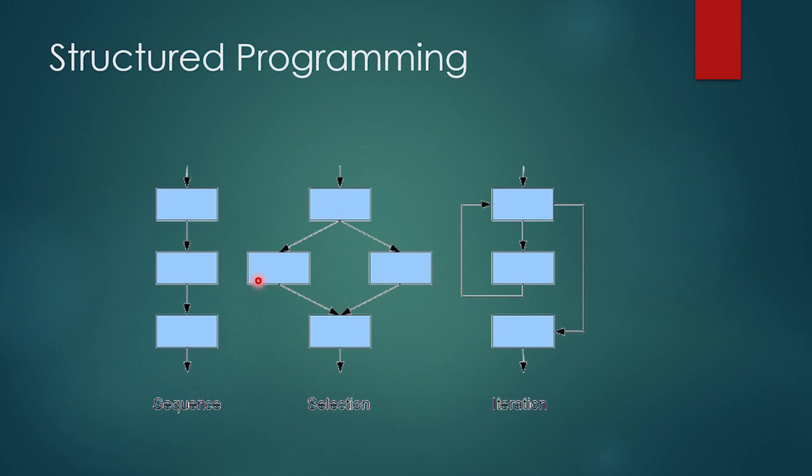One is to look at a selection where you can ask a question, have it go one way or the other based on the answer, and after it finishes those two different paths, join up and do something after that. The other way we're going to change the order in which statements are executed is to look at an iteration.